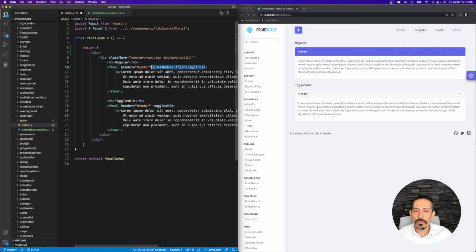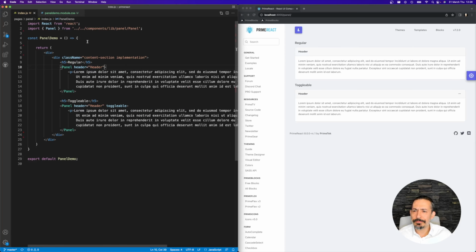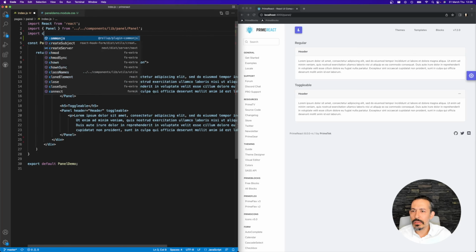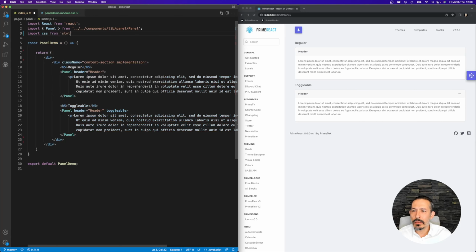Okay, let's remove the CSS modules. And then I will start with import css from styled-jsx. Okay. Now, with styled-jsx, you can create your style tag with the jsx attribute, and then you can customize the elements in your own component.